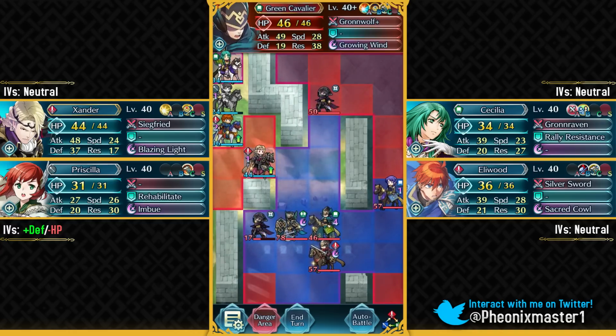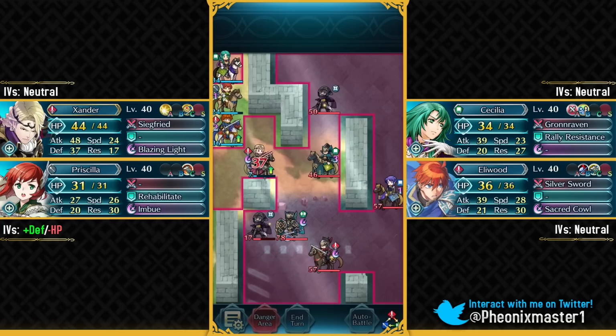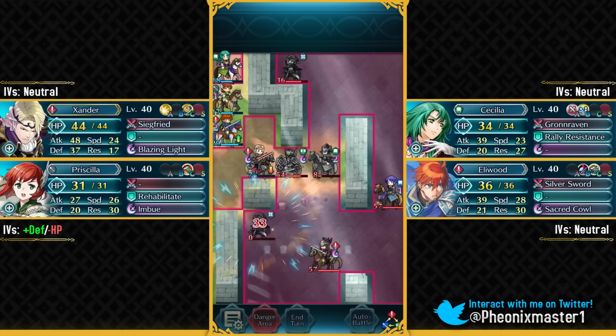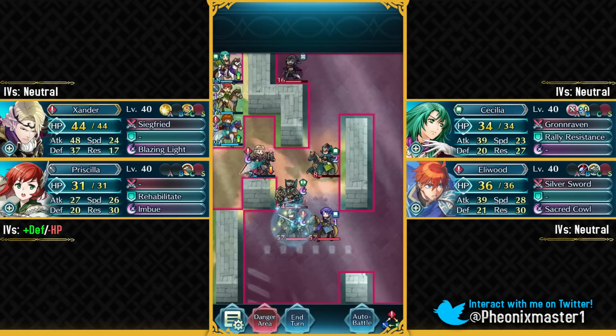Now you need the Ward Cavalry buff to survive all of these units with Xander, so Eliwood is definitely needed. So this guy does a lot of damage to Xander. So we're going to take out that thief, and this guy is going to use Drawback. Alright, so this is perfect.